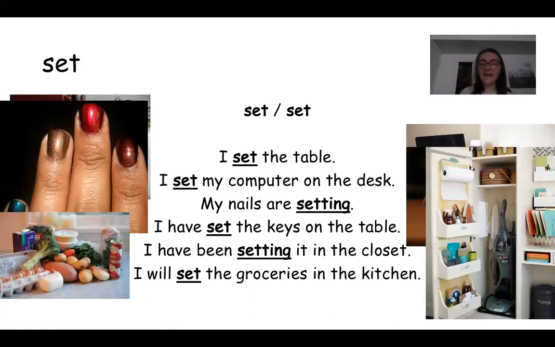I will set the groceries in the kitchen. It means I'm going to put down the groceries. I'm going to take the groceries and put them in the kitchen. I'm going to set the groceries in the kitchen. So that's what it means. You're just going to put something down, right? That's the difference of it.